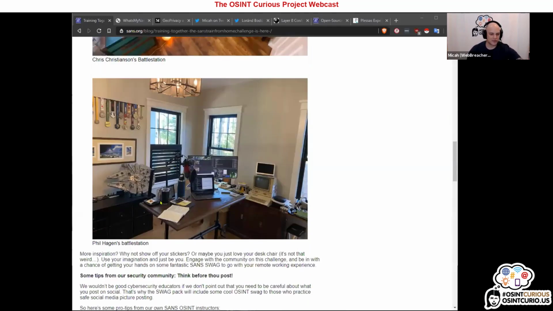This is Phil Hagen's place. See this little Star Wars thing? It is Star Wars, right? Not Star Trek. Yeah, okay. This is a Millennium Falcon, right? But look at this. Take a look at what's in these pictures. As OSINT people, I want you to tell me what are some things right off the bat that you see here that you say, okay, Phil Hagen is blah. I'm going to steal his Apple computer. Okay, but what kind of Apple computer is it? Yes, first gen. It is an Apple IIe, with the dual disk drives and the monochrome screen.